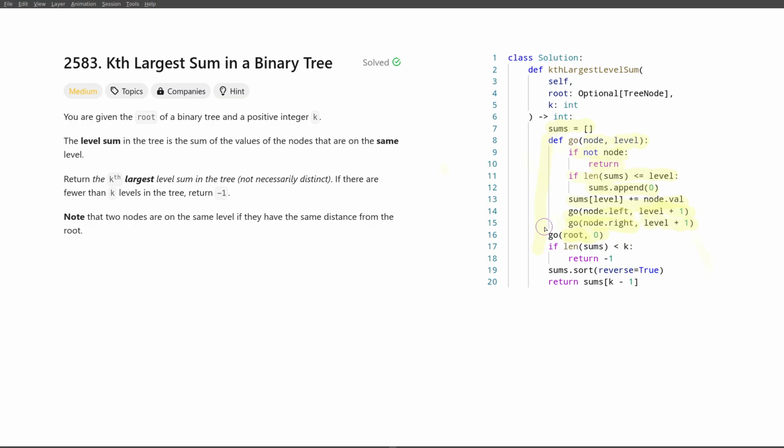However, it's simpler just to sort the numbers and return the kth number from the sorted array, which gives us n log n complexity. So I guess it's up to you if you want to use something more difficult, because I don't think that Python has a built-in nth element like C++ has, because the C++ function is called nth element, which essentially partitions on the nth element. I don't know if Python has something like that, and if not, then you would have to write it, so it's probably better just to sort the array.